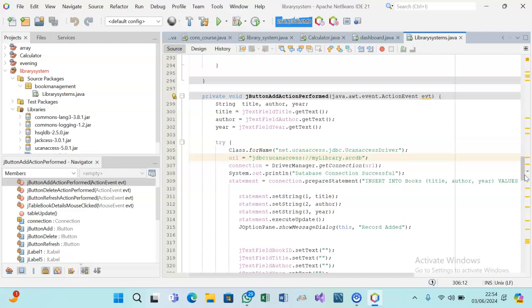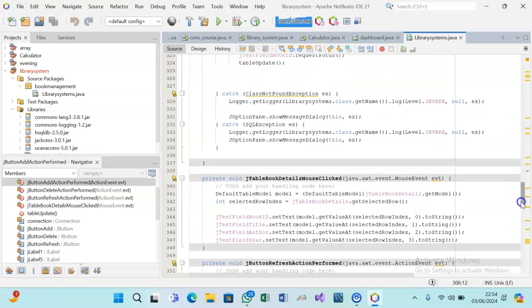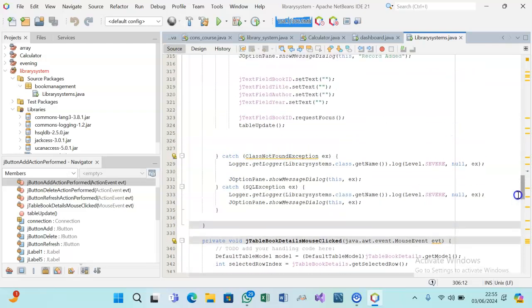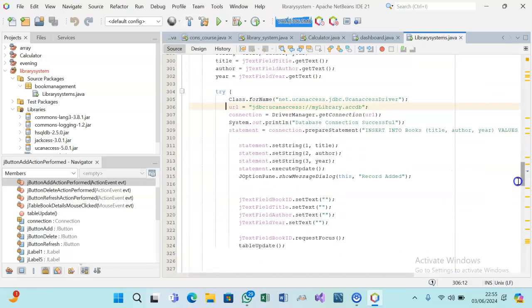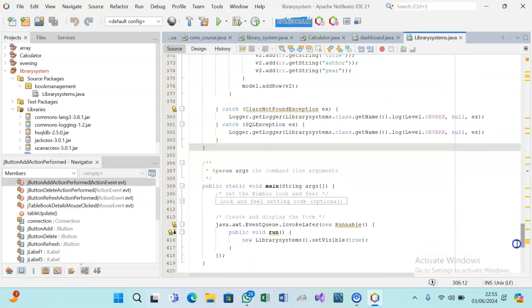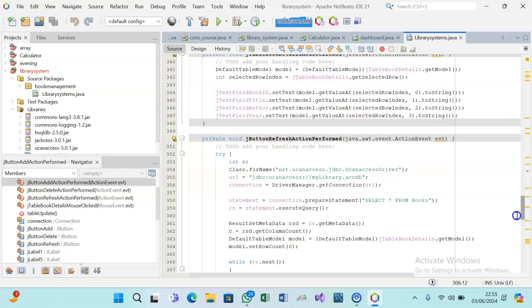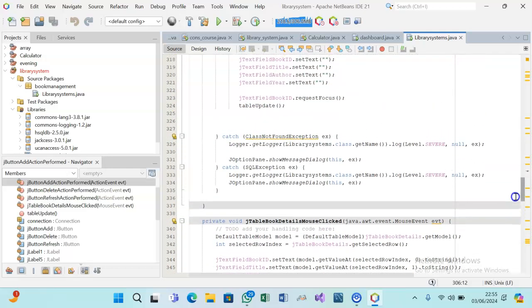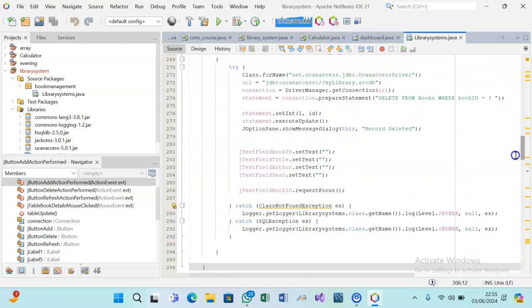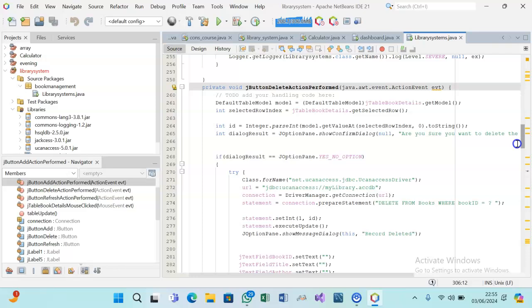Then we moved on to the delete button action down here.